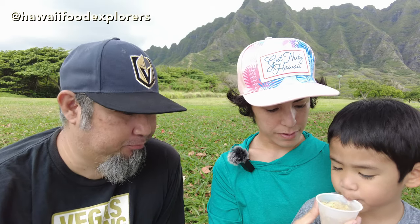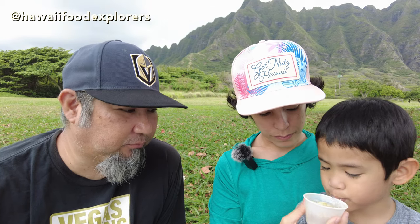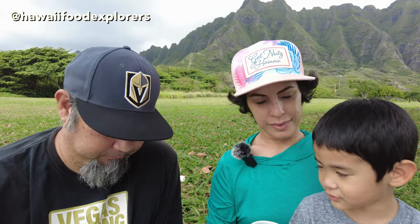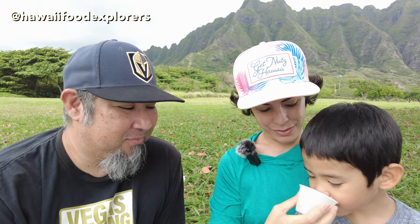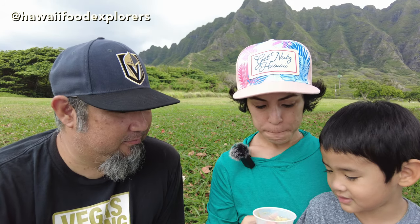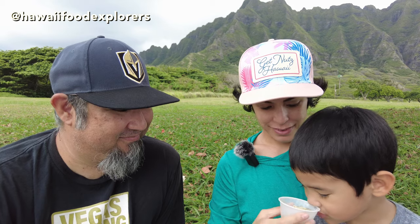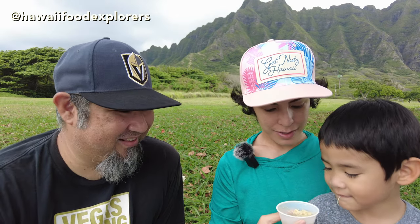Nice light flavor, not overly salty, really taste the chicken in there. It's a really nice, simple chicken long rice. Try it if you want. How is it? Delicious. That flavor is actually really nice.